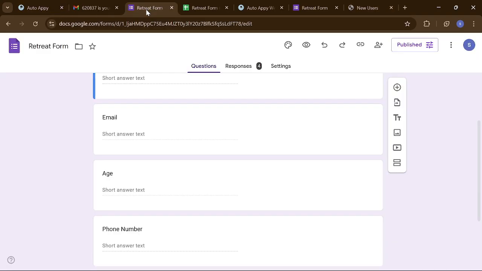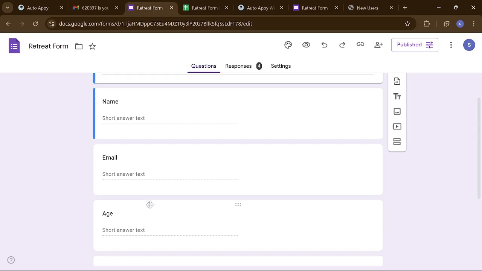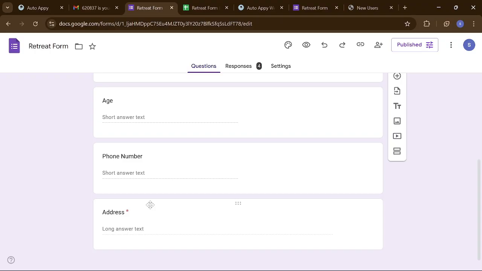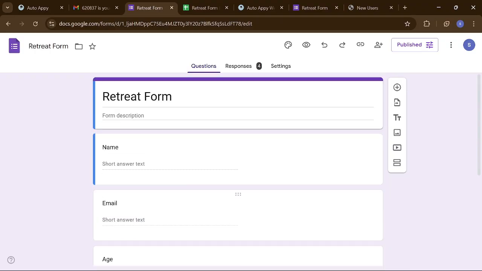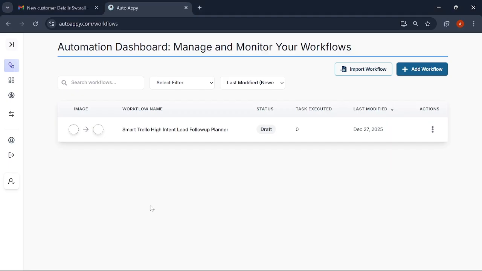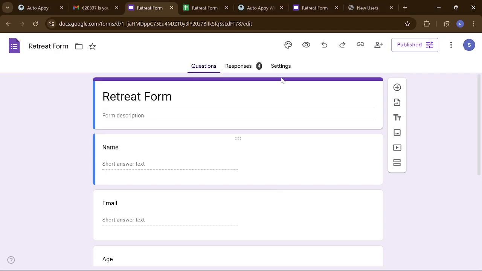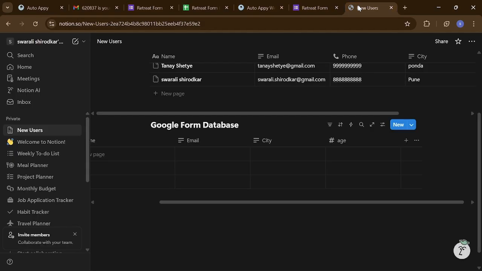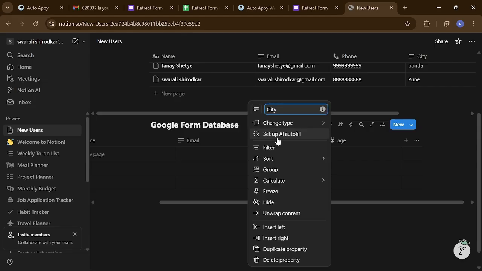So again, come back: name, email, age, phone number and address. So we do not have city. We'll make this phone number.